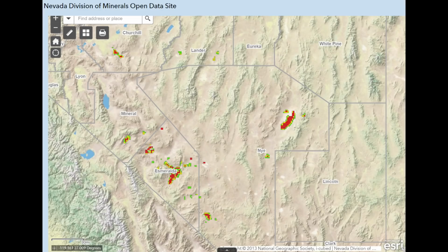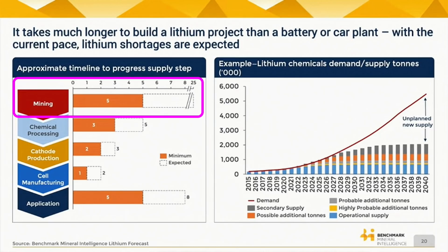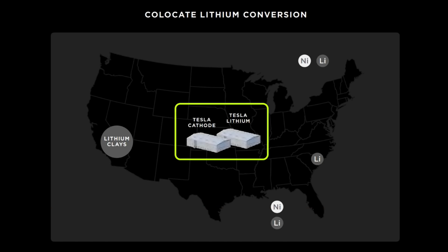We know that there are thousands of lithium claims in Nevada, and Tesla's 10,000 acres could easily be hiding somewhere in those claims. However, either Tesla hasn't progressed to permitting yet, they're partnering with an existing mine, or they're operating under a pseudonym. Regardless, indications are that it would take Tesla at least 5 years to get the mine into production. Given how far upstream the lithium mine is, it would be the least pressing project Tesla unveiled at Battery Day. Tesla will need to establish lithium hydroxide and cathode production first.